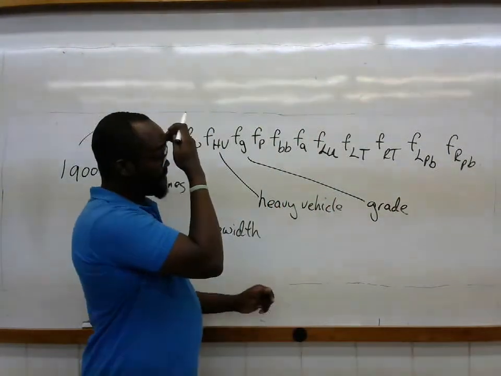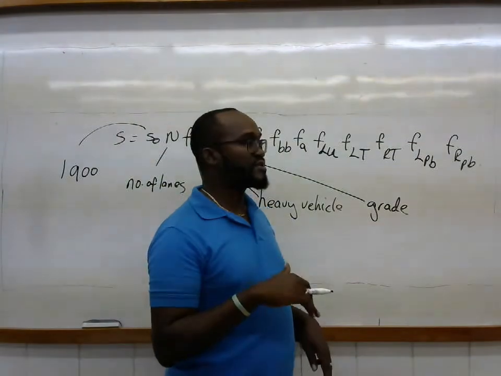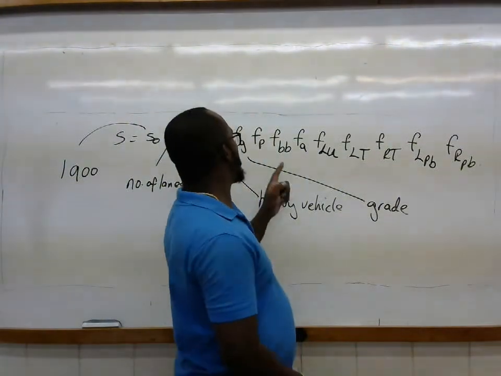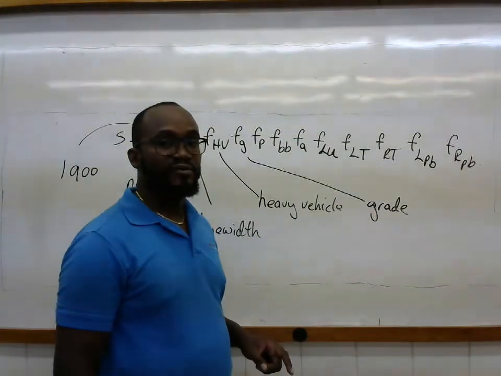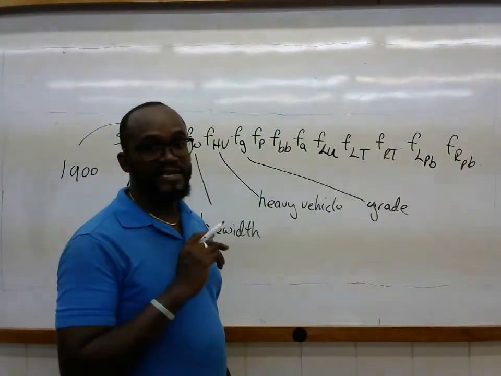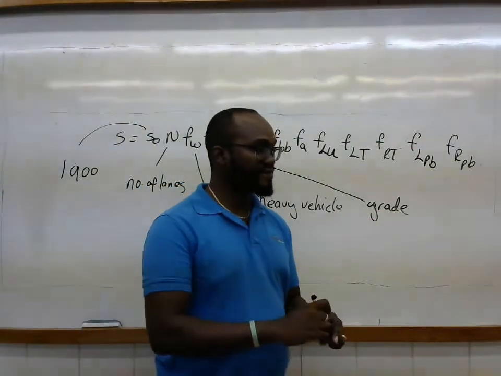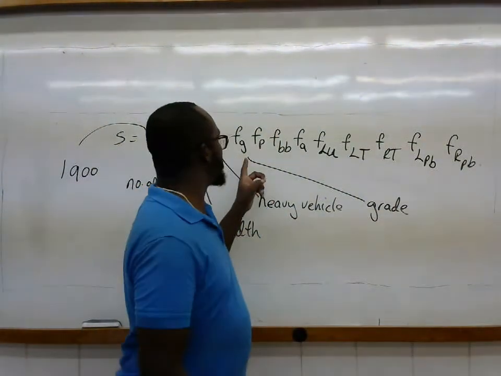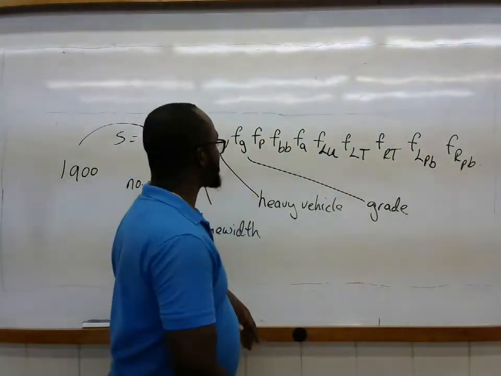Grade. So FG represents the grade. Essentially, the slope on the approach, either negative or positive, has a particular impact on the ability of vehicles to go through. You can imagine a fairly steep slope going through an intersection. Theoretically, assuming driver behavior is discounted, it should allow more throughput of vehicles.